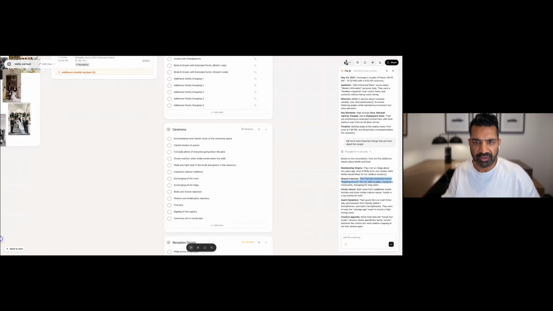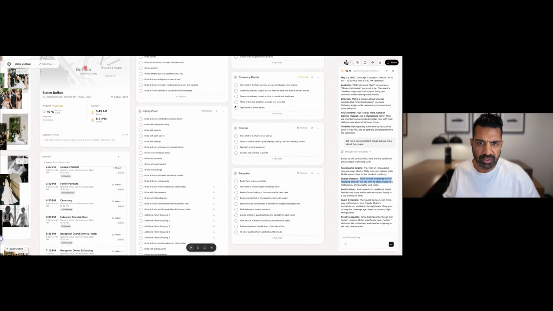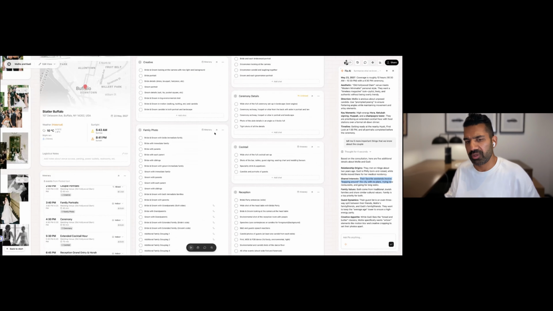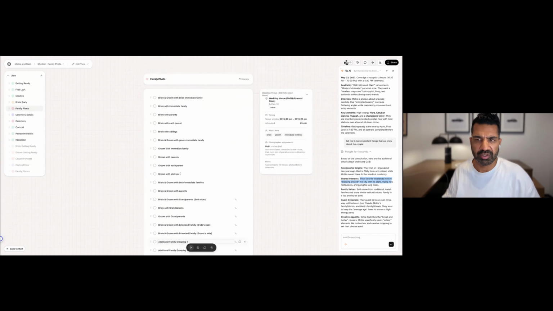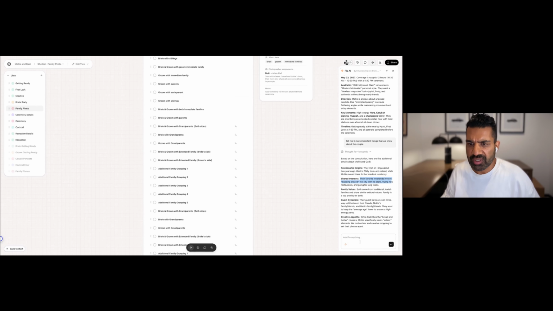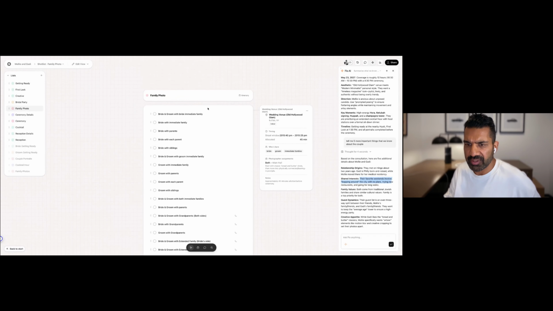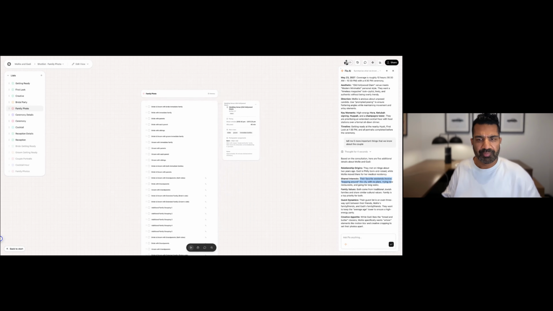And again, the shot list can be edited manually. So you can open up any of these cards and you can edit the shot list manually, or you can ask Flow to help you edit the shot list as well. We can also see who is where and what and when. Where do you have to be for this? So the shoot window is shown here. We have about 45 minutes allocated for this. It's taking place likely in the main hall. And again, Flow has suggested the locations for a lot of this stuff for us. So let's go back out.